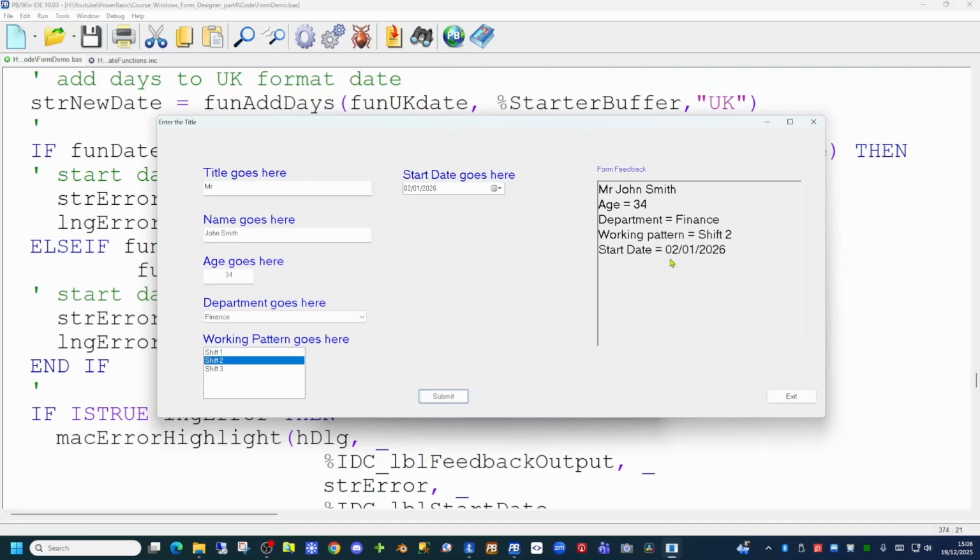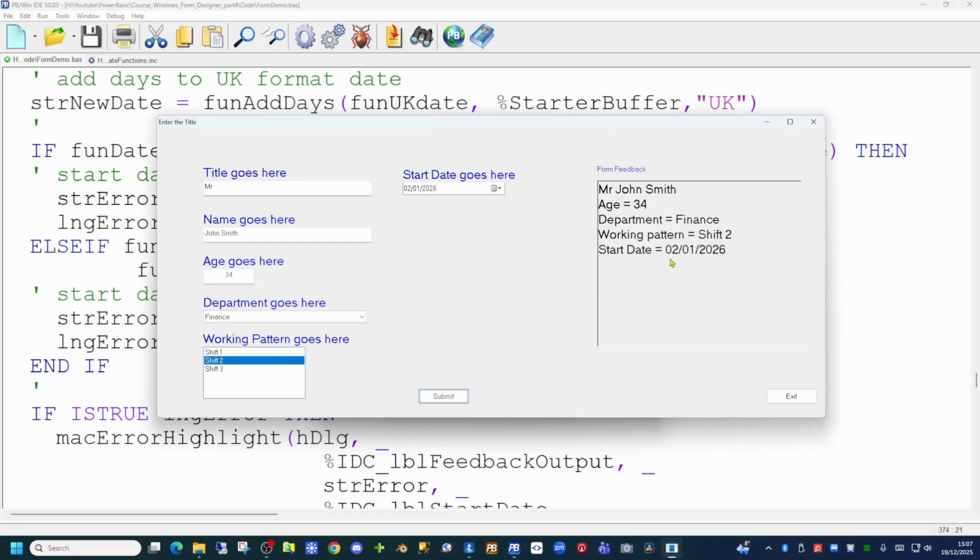Secondly, we have added a new date control to our form to allow our users to enter the start date. We've added additional validation to that to ensure that if the user does select a date in the past, they get that as an error and they cannot proceed. We've also added a 7-day buffer, so that if the date the user has actually entered is before 7 days from today, then again they cannot proceed.